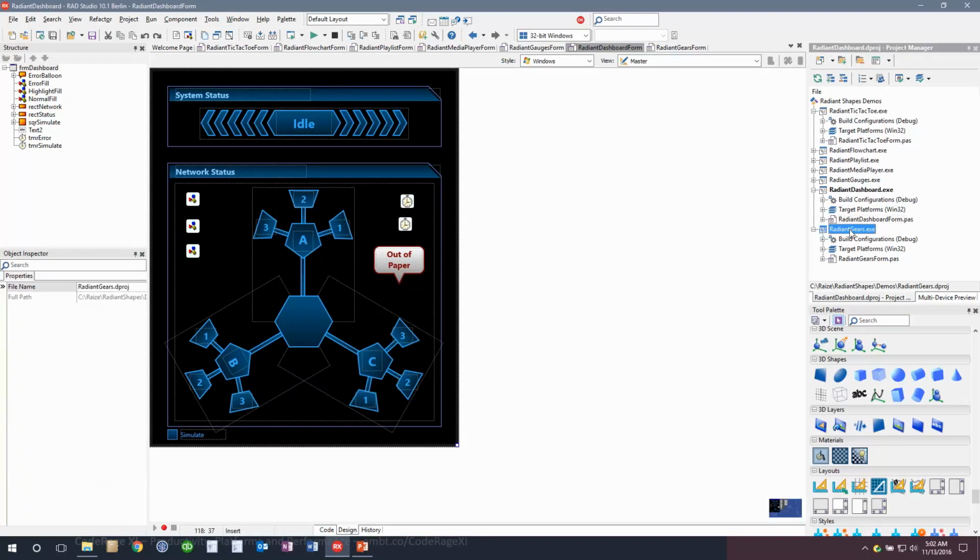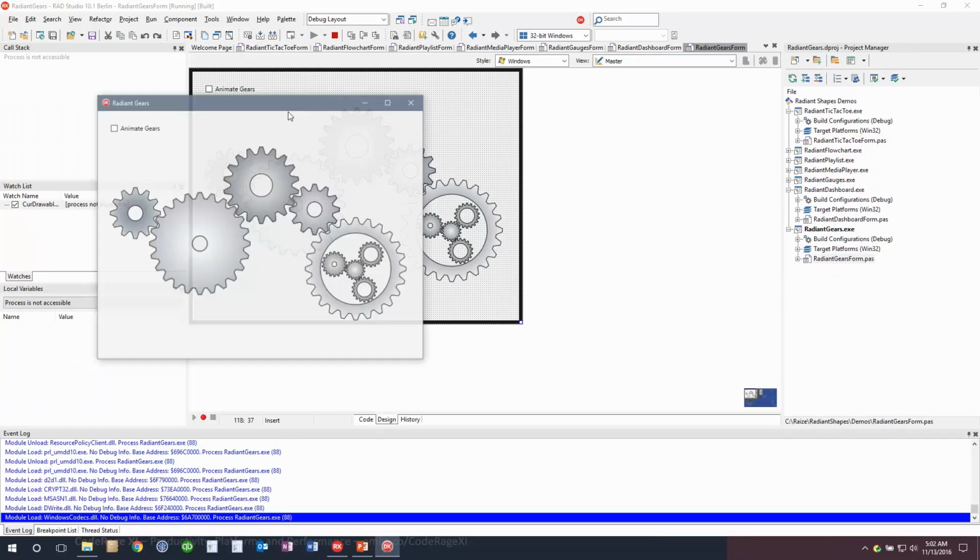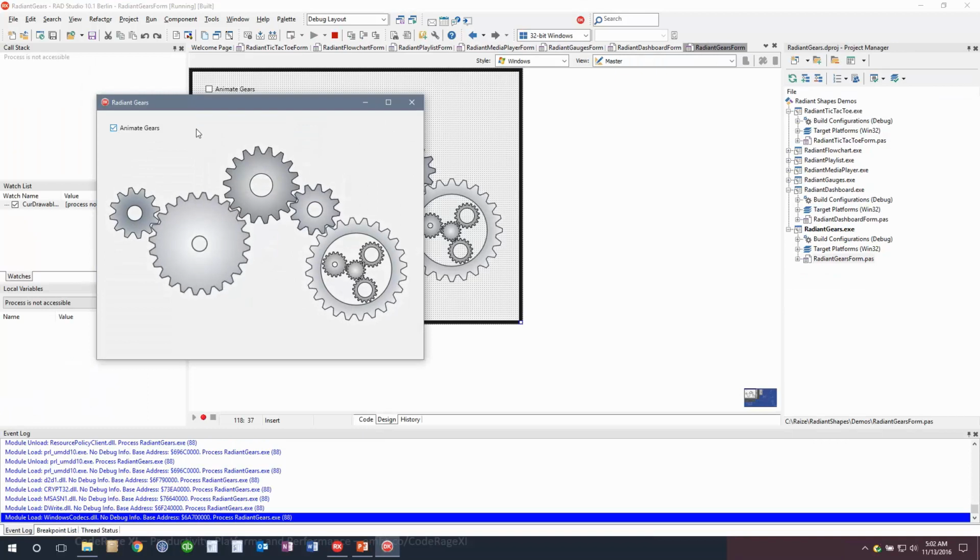The final demonstration program has to do with gears. If you're going to make a gear, you have to make it move. That was just my thinking, so I needed a fun one to wrap this up. I laid out all the different gears, connected them, set up their cog sizes and then the radius of each one of them, and we go ahead and start this up and click animate the gears, and they start to move.